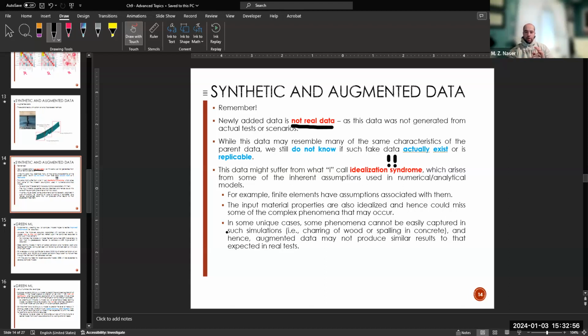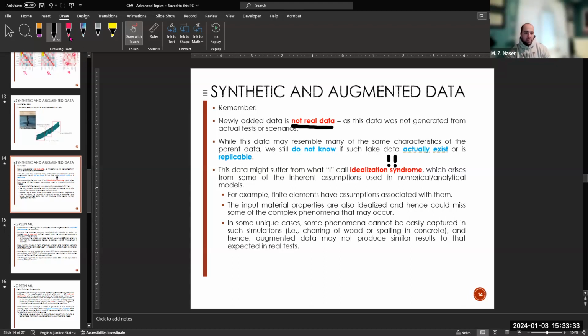And when you take those and put them with the data that has some randomness from tests, this might lead to a little bit of a biased data set, not a big degree, but it could be significant in some cases. And we just have to be aware that synthetic data have issues, they don't exist. Augmented data are much more likely to exist since we're using some form of physics or mechanics to generate these. However, overall, they might suffer on the idealization item because everything seems to be perfect when you do a finite element model. In real life, it's not that perfect.